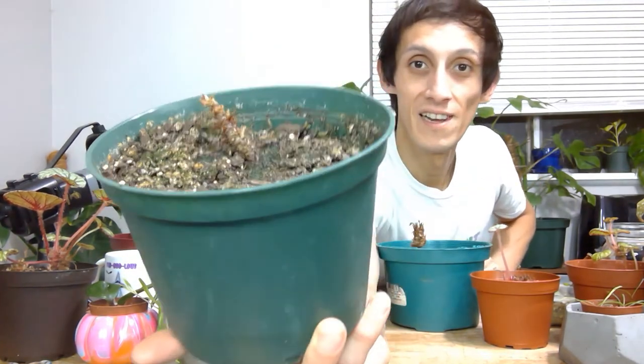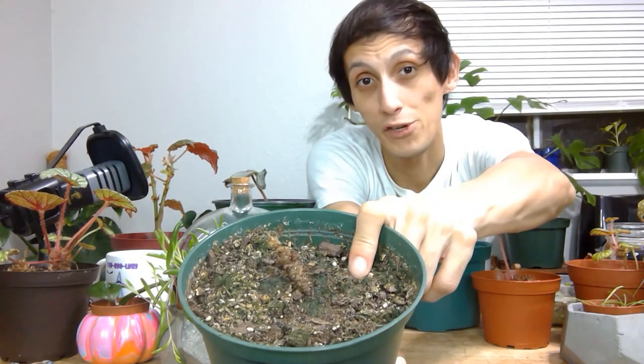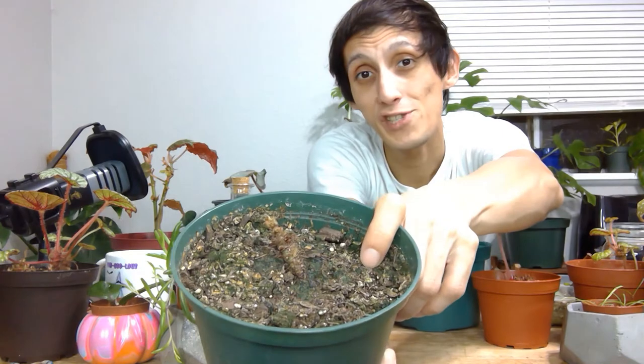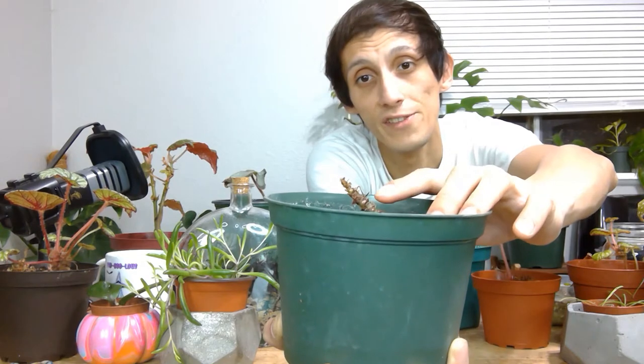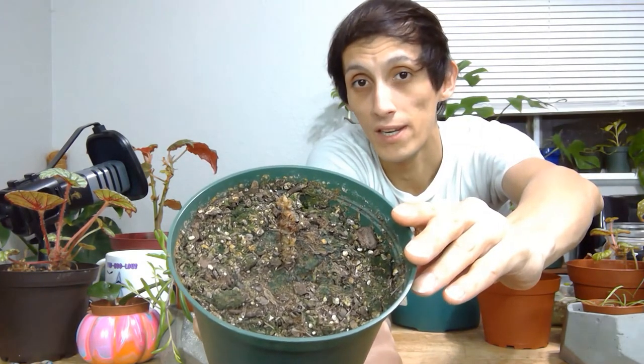Get a little closer. As you see here, it might look like a healthy begonia rhizome and it pretty much is, but it's really not — and the reason is because of the soil. Begonias retain a lot of moisture, and this one has a more peat-moss-heavy soil mixture. That moisture-retaining mix has not helped the rhizome thrive. When it's being watered, that's carrying over to the rhizome, making it a little less healthy than it normally would look. It's still a healthy rhizome and can be saved, but it's not as healthy as this one.